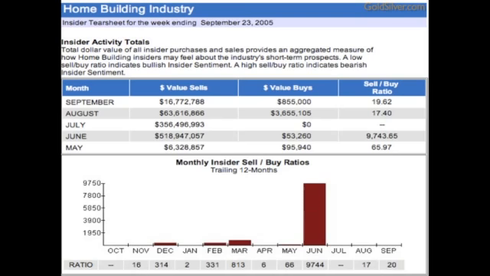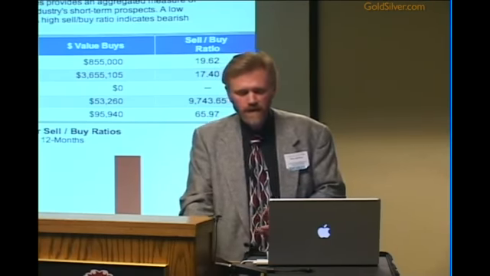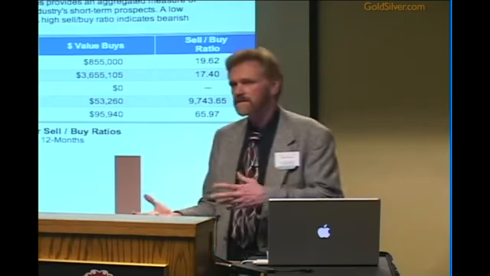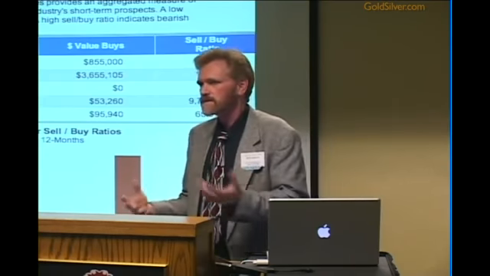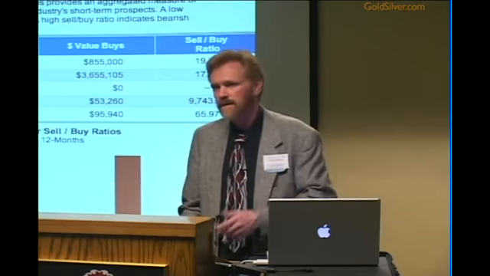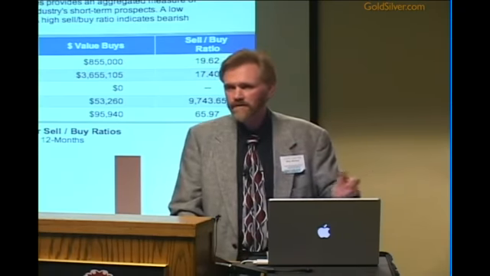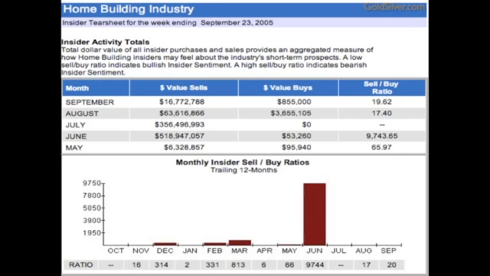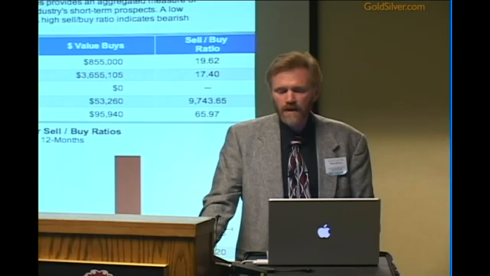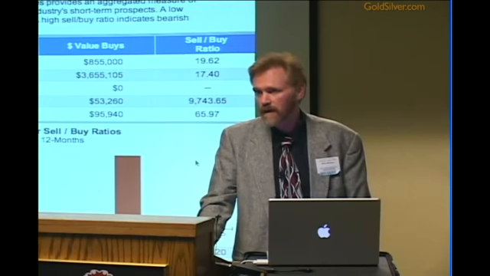The home building industry, this is the insider buy-sell ratios. Now, to understand what this is, you need to know what the average is, and there's always more sells than buys because the owners of all these companies and the insiders are issued stock when they start up the companies, and eventually that stock does get sold. But it's usually around three sells for each buy. We've got 314, 331, 9,744. So all the home builders are getting out of their own industry. They know that there's a bubble here and that this is the top.